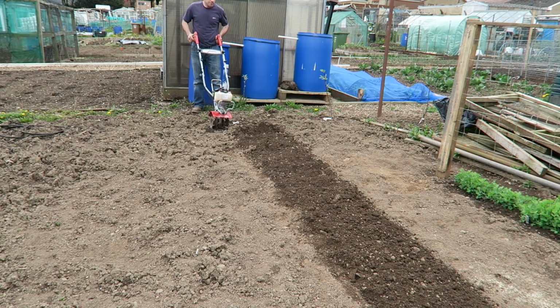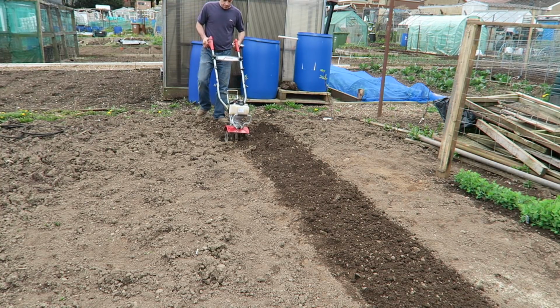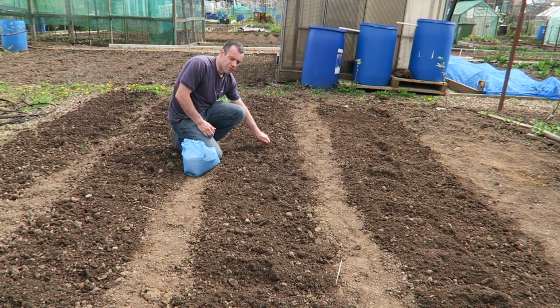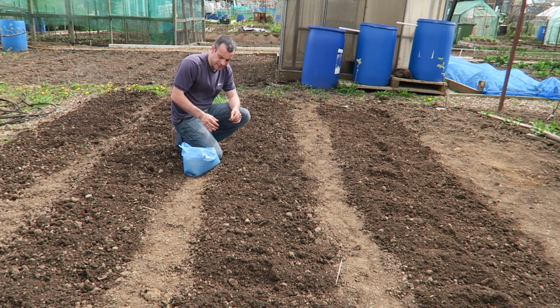Okay, so the first thing we need to do is rotivate the areas that we want. Now this has previously been dug, so we rotivate it and then we need to get on to the next step. Okay folks, so as you can see here, I've rotivated this. It's only a rough rotivation just to break it up because the ground's already been previously dug.